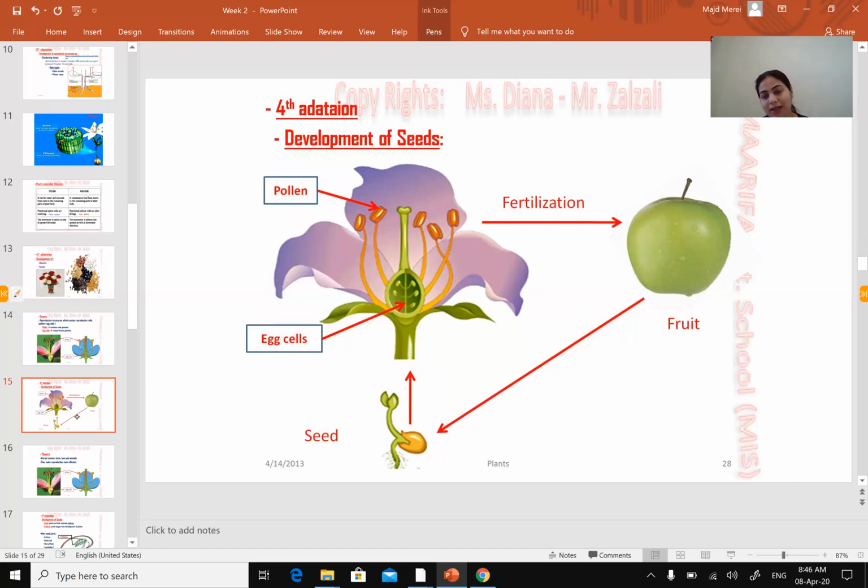Later on, again, you will learn exactly what is happening, the double fertilization, and how the flower will change into fruits. Each part was previously part of the flower, but we are not going to discuss the double fertilization today, just in general as an adaptation. Flowers are reproductive structures because they have both the male and female reproductive parts.